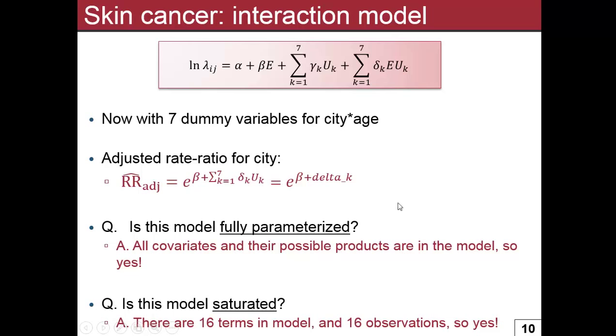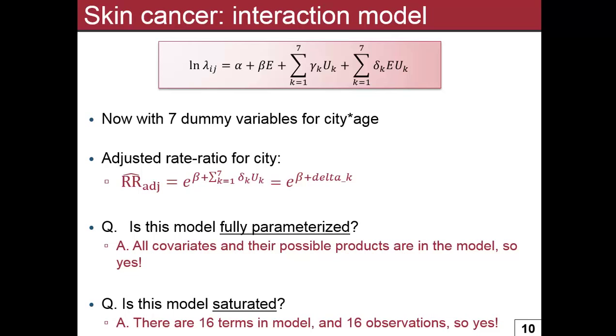And by the way, it was also fully parameterized. For the 2 factors under discussion, city and age, it had all of the possible combinations of them, right? City, age, city by age. That's kind of it. So in this situation, it was fully parameterized and it was saturated. And as we talked about, this doesn't have to be this way. You could have, again, if you had multiple observations on the same age group in the same city, the sample size would go up, right?